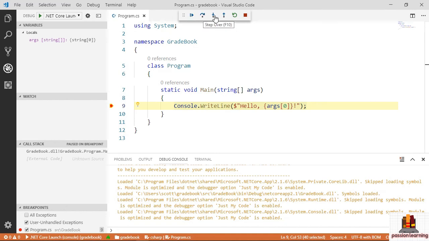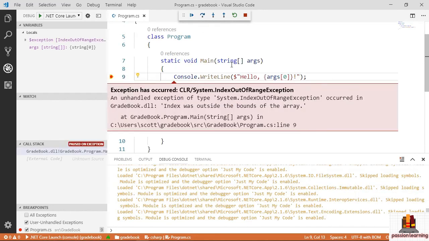I can also step through lines of code. I can step over and I can step into. That would be the difference between entering a method and just stepping over a method. We'll talk more about that later in the course. But if I wanted to move to the next line of code in this program, I could press F10 to step over, but I can see, oh, I'm not allowed to get to the next line of code. I have an index out of range exception. An index was outside the bounds of the array. Actually, the debugger has halted my program where this exception has occurred, which again is line 9 of program.cs.